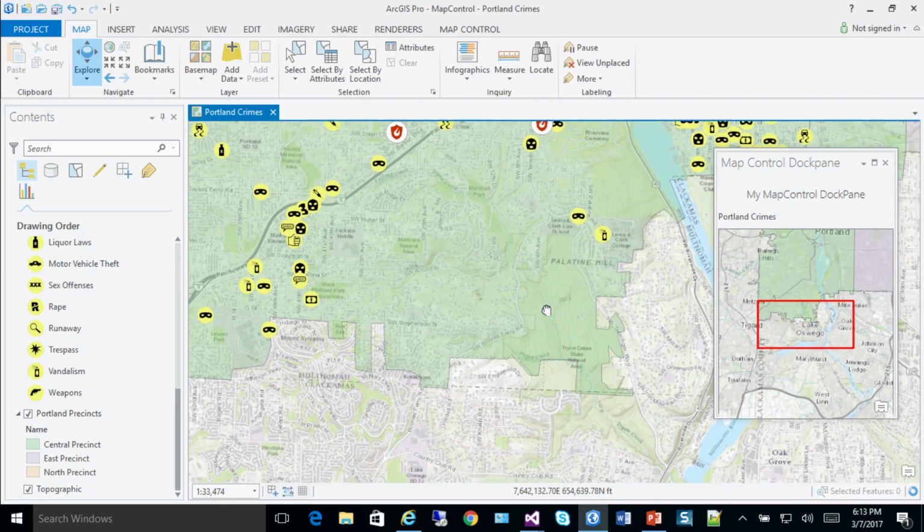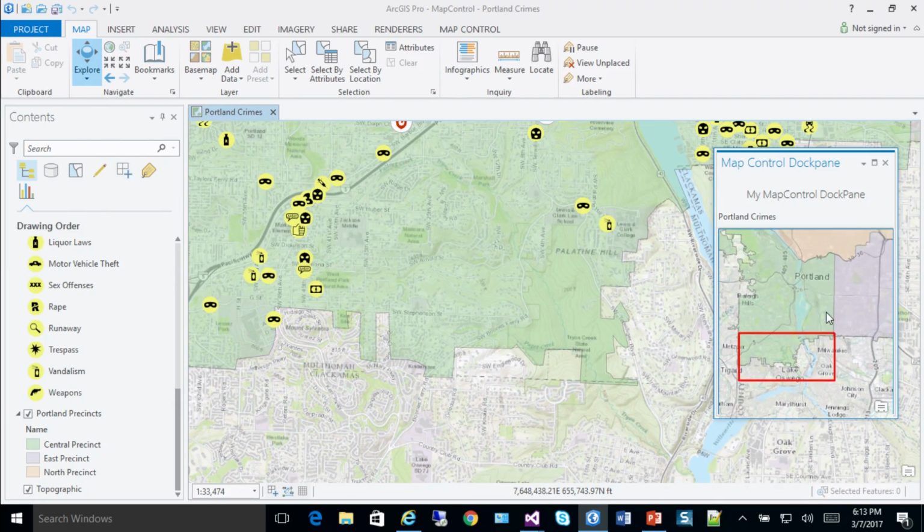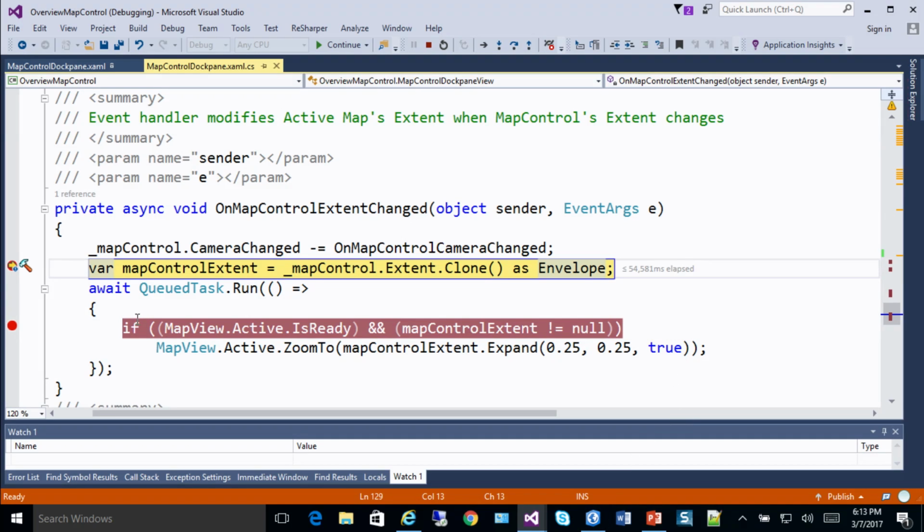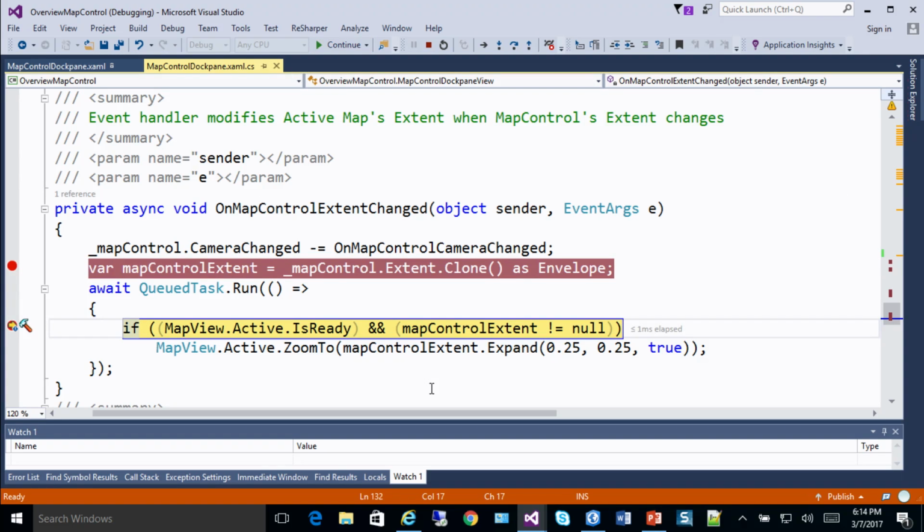So I'm going to pan inside my map control. And the first thing that I'm doing is calculating the map control's extent. And then I'm calling the zoom to method of the map view, and I'm giving it the extent within the map control.